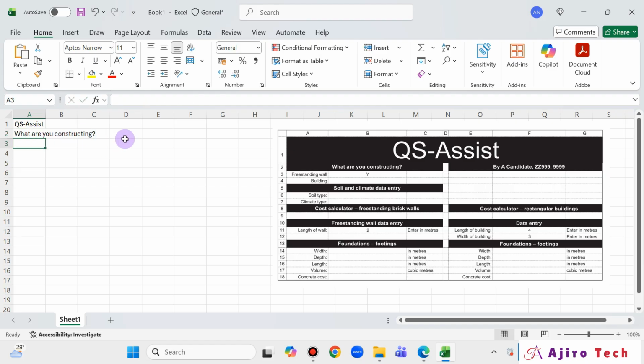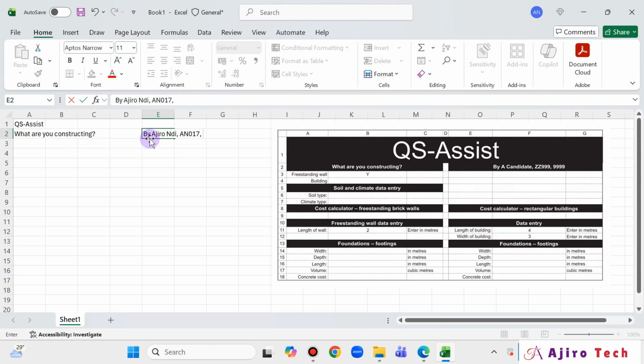So I have this in E2, my name, Joe Andy, comma, my center number is AN017, comma 2025. This is since I'm doing it in 2025.